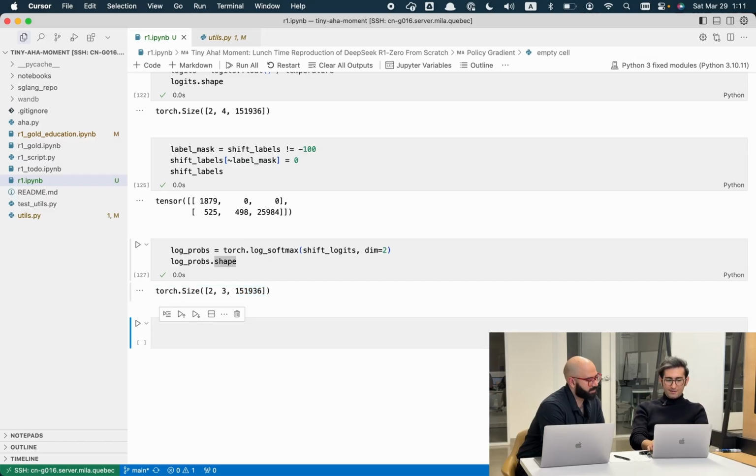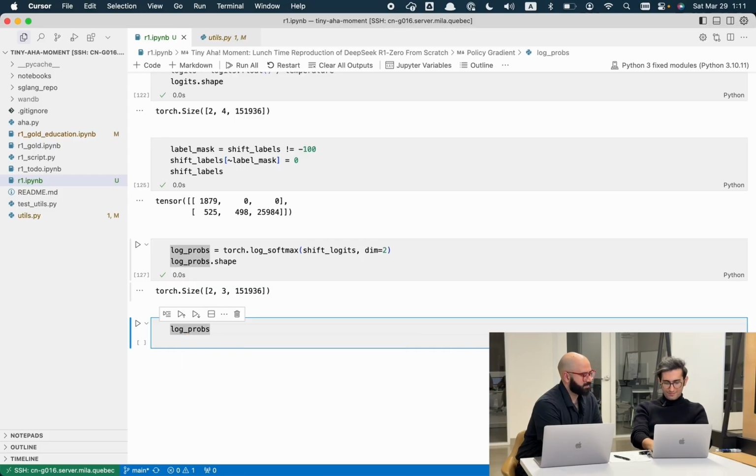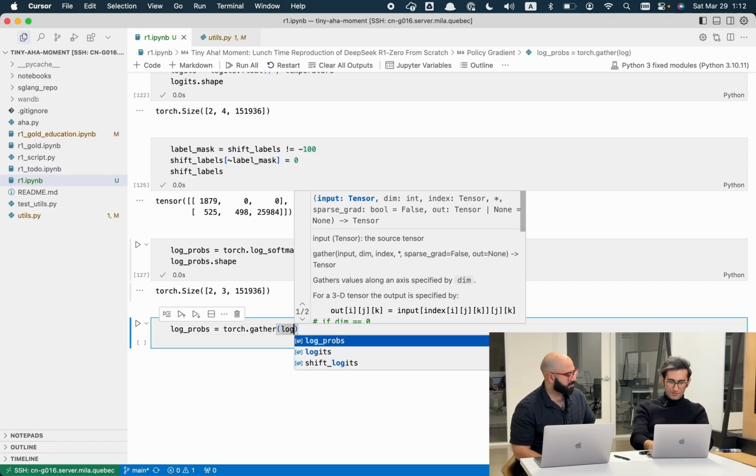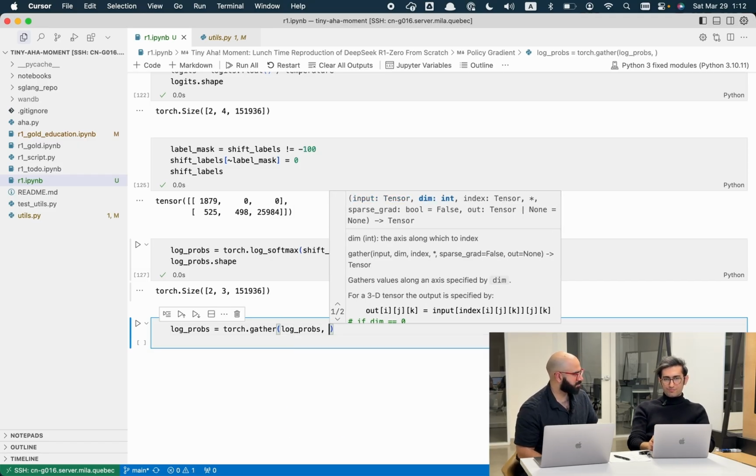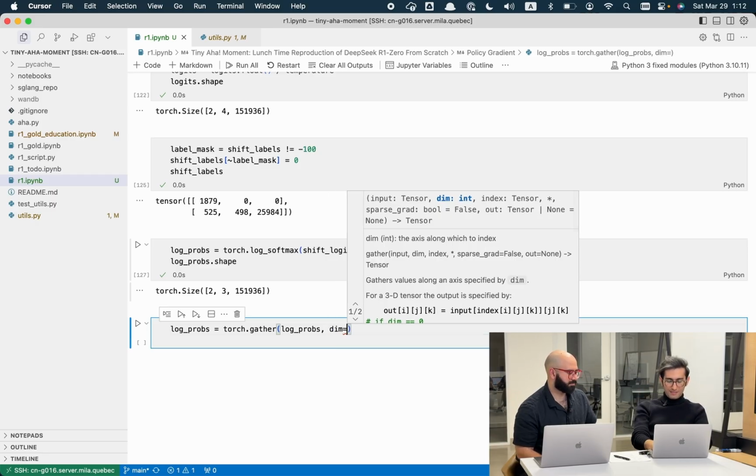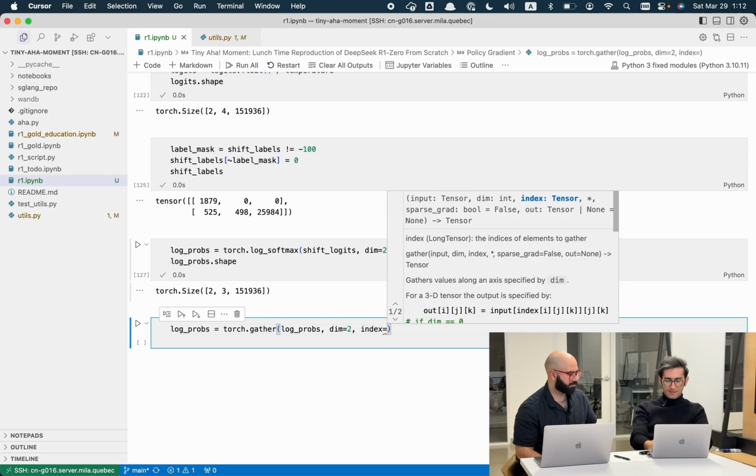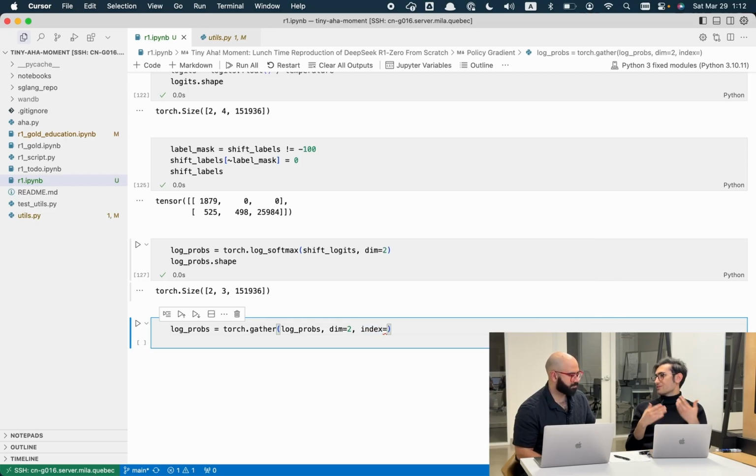Now it's time to get the actual Logprobs, and the operation that we are going to use is torch gather. The way it works is that you pass the input that you want, and then you pass the index that you want to choose from this tensor. So what we want is to take this from dimension 2, the vocabulary dimension, and we need to pass the index argument, and our index argument is going to be our labels. I think that's why we made those -100s into 0, right? Because we wanted to have valid indices. Yes, valid indices.